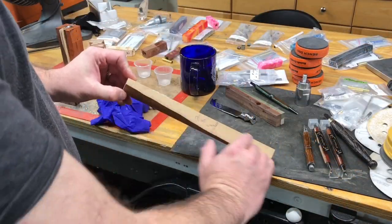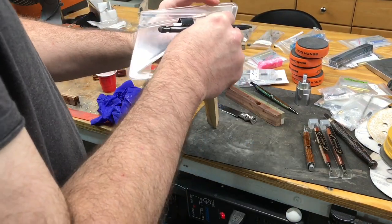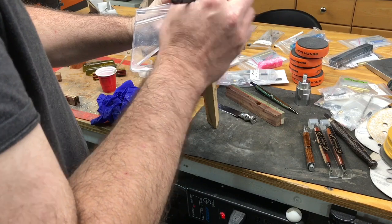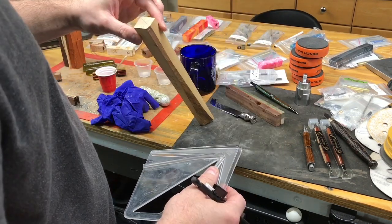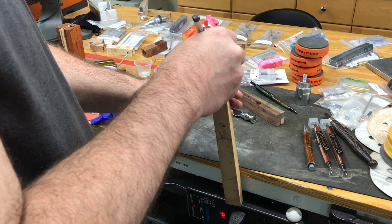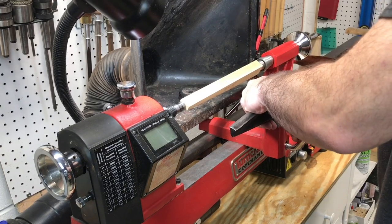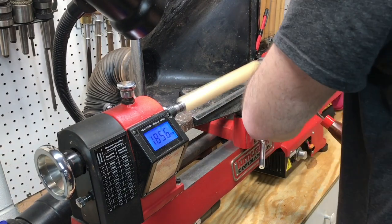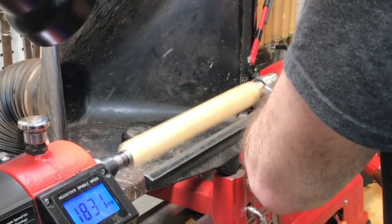After a little research I found that the Hermione wand is ten and three-quarters inches long and made from vine wood — whatever that is, possibly grapevine, I'm not sure. So I decided to go with olive wood because of its color and I like to turn olive wood. This piece of olive wood is approximately 1 by 1 by 12 inches.